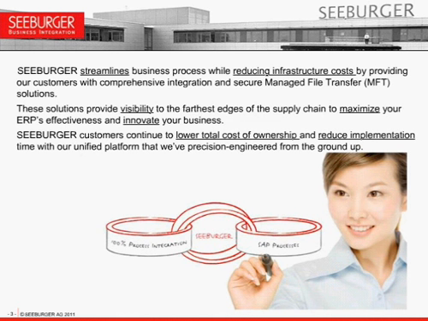Just a quick word about Seeburger for those of you that don't know us. Seeburger streamlines business processes while helping companies reduce their cost. We do this through applying comprehensive integration suites that do both B2B and managed file transfer. These solutions offer visibility into your supply chain to maximize your ERP's effectiveness and help you innovate your business.